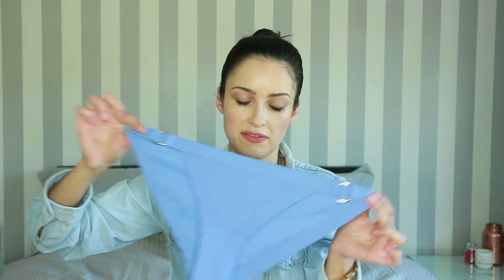I think this was like €7, and then the bottom's maybe like €6 or something like that. So altogether not too bad, around that same price. €12 or something like that for the whole bikini. Love the bottoms as well. You've got the little silver rings there on the bottoms. So you'd see something like this in Zara or even online for a lot more expensive, and I just thought Primark was brilliant that they had this. I think it was really nice. I think they have it in black as well.